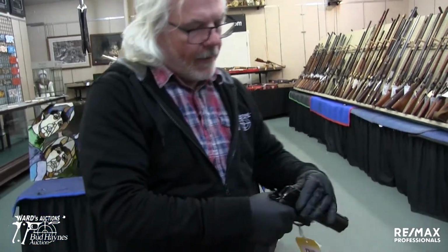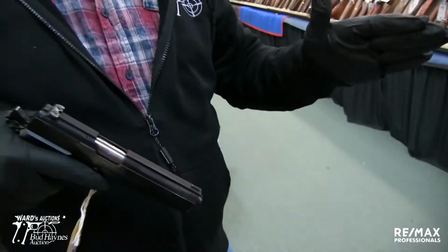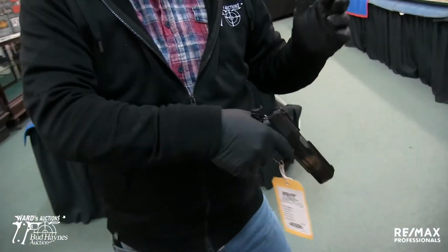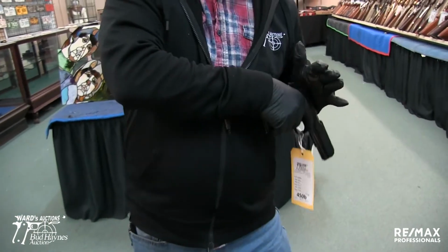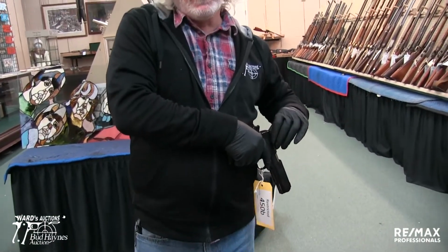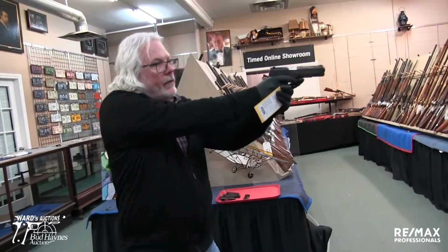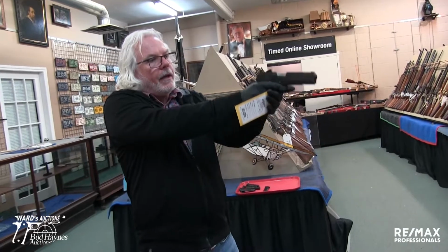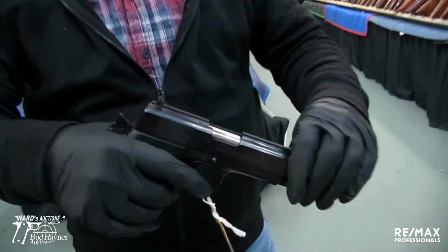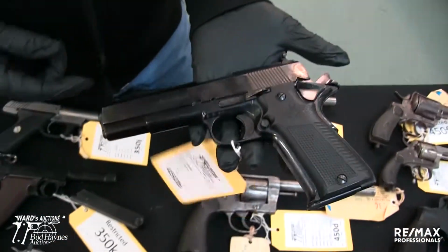but as a close range battle sight, the idea being, if you were drawing it out of a holster or out of a jacket in a real world situation, that sight could be folded down so as to not catch anything, or it might even be left folded down, and you only use it when you're trying to do something a little bit more long range. I'm only speculating. I thought it was a neat feature anyway, and complete and solid. So I think you could buy that one with confidence as well.